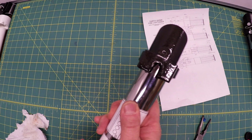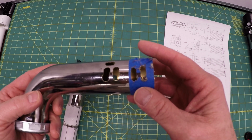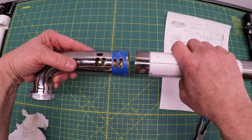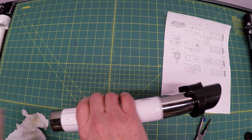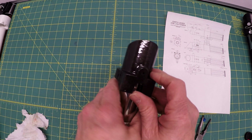Now the next piece is all these holes here. Here I've actually been practicing on a piece of scrap. This is what I actually took off. I got one of these for like $3. One of these bent tubes like this. And that's what I've been making my lightsabers out of. I got about 6 of them for $3. Otherwise it'd be like about 10.